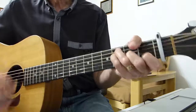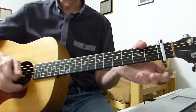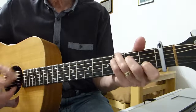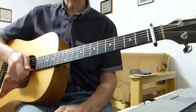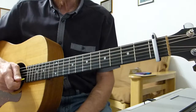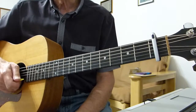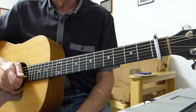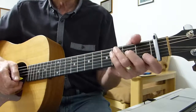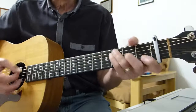I'm going to get high and back into a chorus, exactly the same. Okay, so that's it. That's my take on that song, okay? Hopefully that'll help you play that song. The rest of it, after that, basically it just repeats the chorus a couple of times and fades out, I think. Or just stops on that C when it comes there.